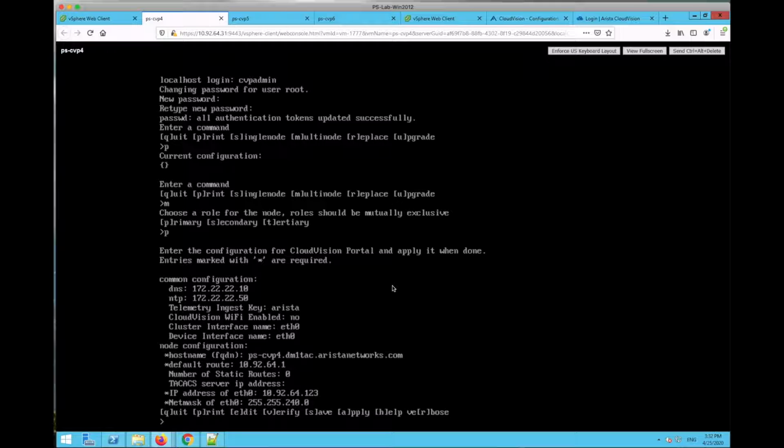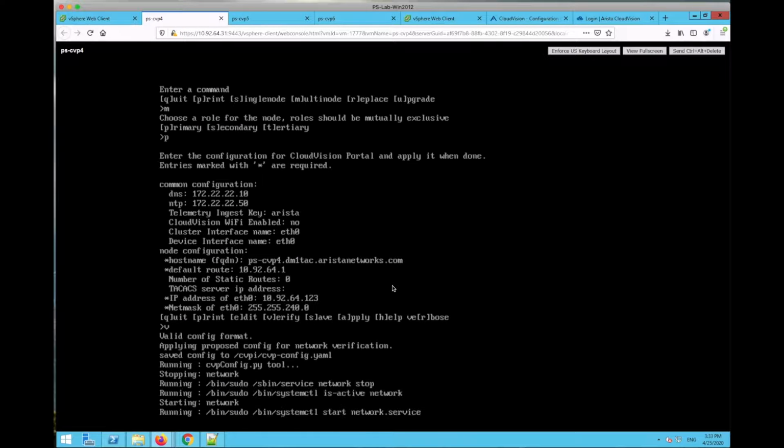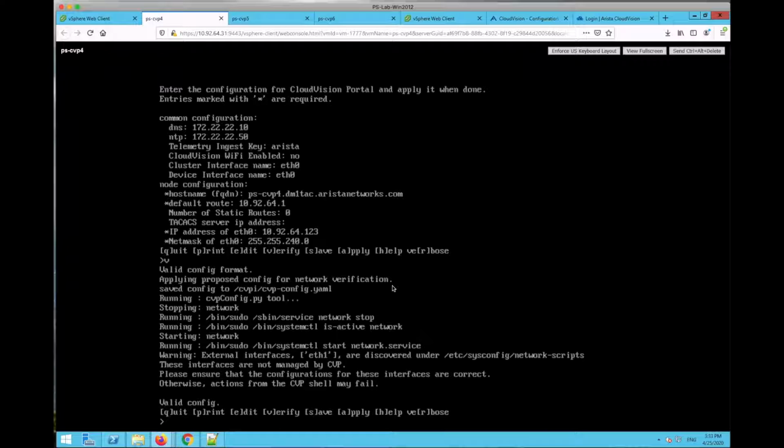Okay, so what we're going to do here is a verify, which actually verifies the network settings. Okay, what it did was it actually went through and brought up the network and tested the NTP connectivity and also DNS, and let us know that this is a valid configuration per the management network that it is sitting on.